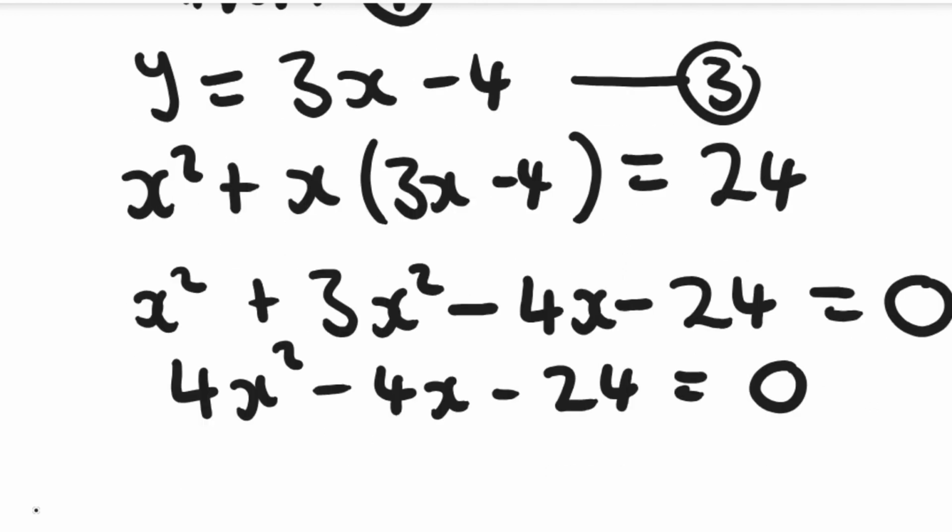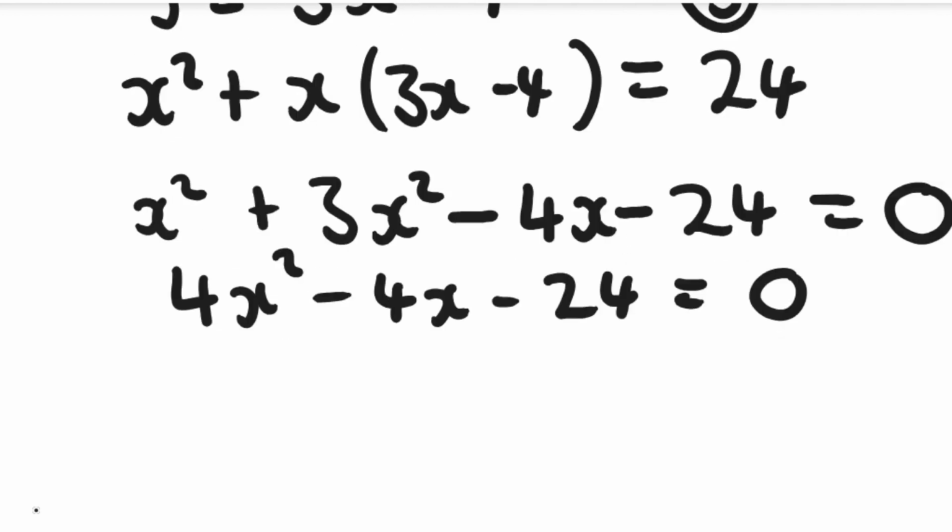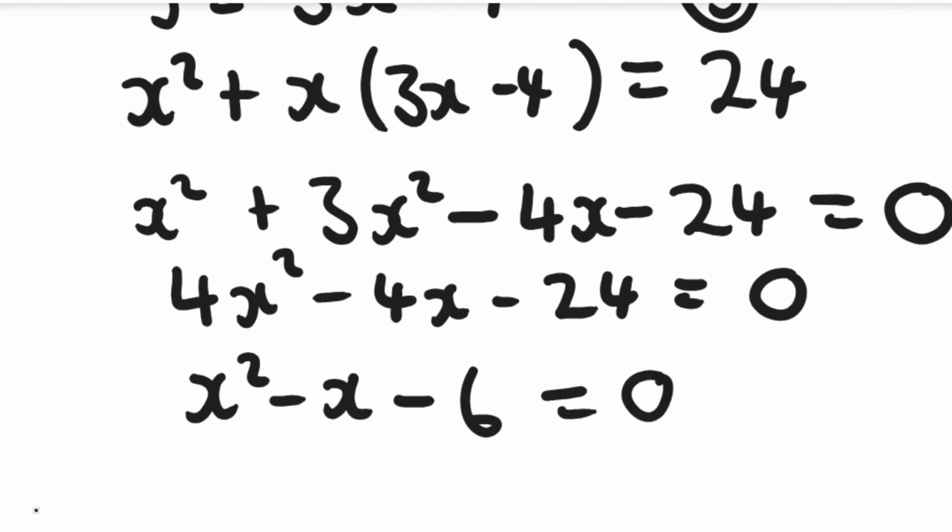I thought we were going to use a quadratic equation on this one, but this one is fairly easy and straightforward, so we can just go ahead and factorize. We divide everything by 4 from this step. But if you are comfortable with using the quadratic equation, you can proceed and use it. Now we divide everything by 4 so that we have x squared minus x minus 24 divided by 4, which is 6. This should give us 0.